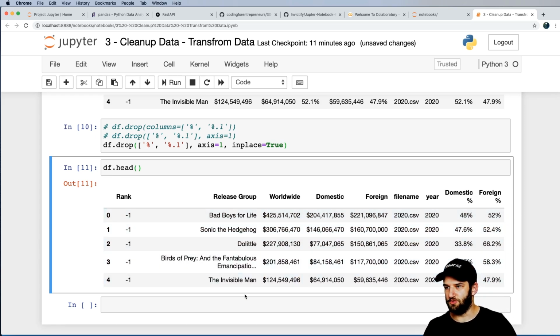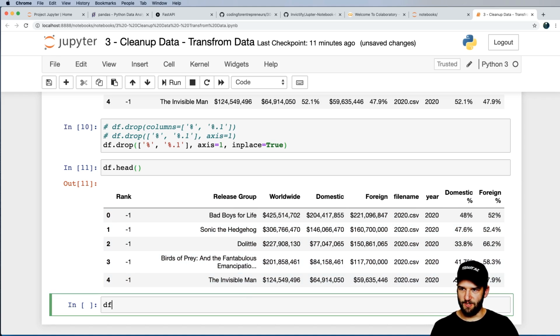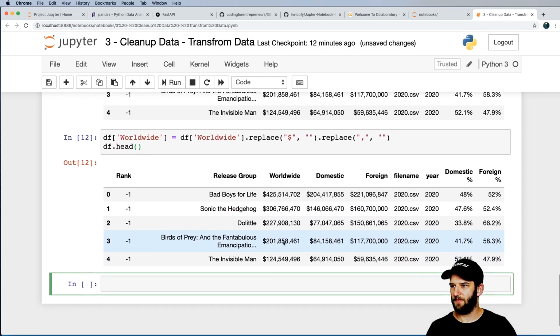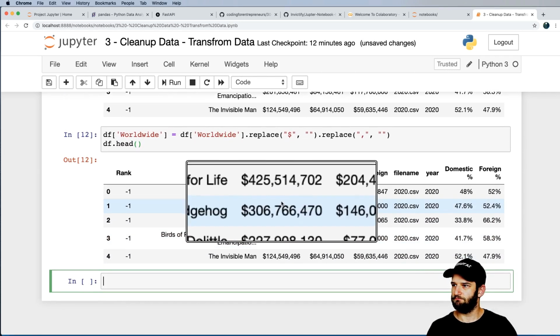So one way to do this is by grabbing any given column, so worldwide, and setting that equal to df worldwide, and then doing replace $ sign with nothing, and replace comma with nothing. Now let's look at that. So df.head, we hit enter.